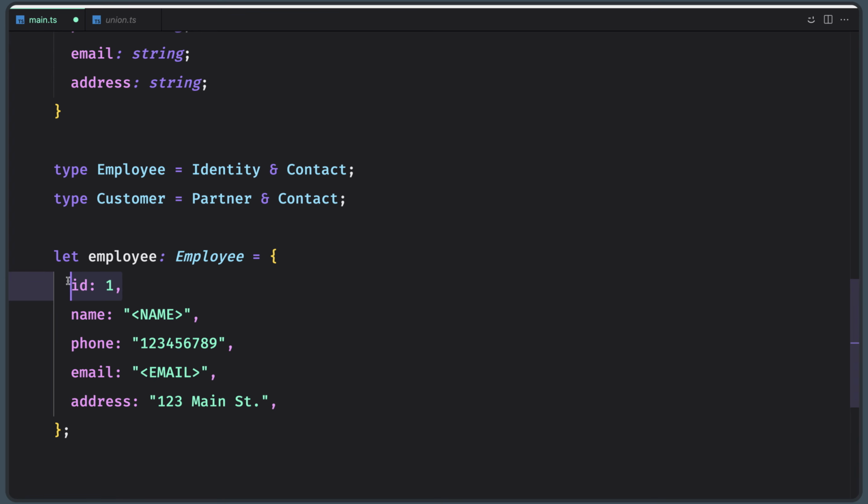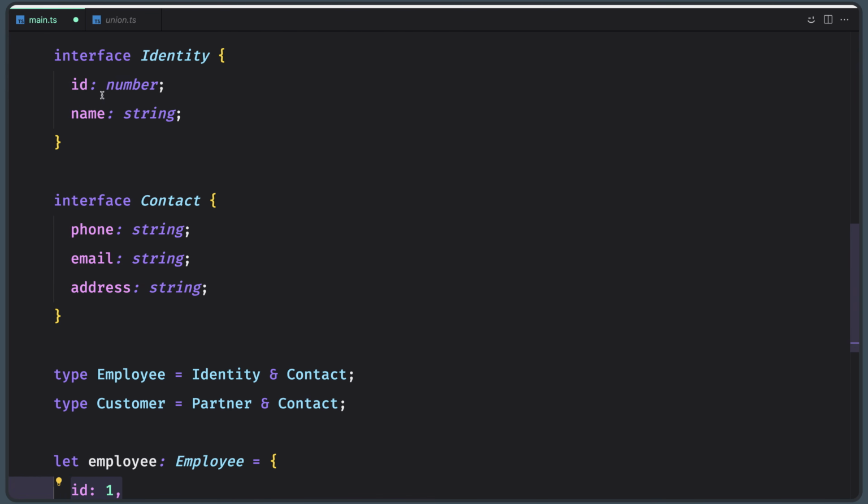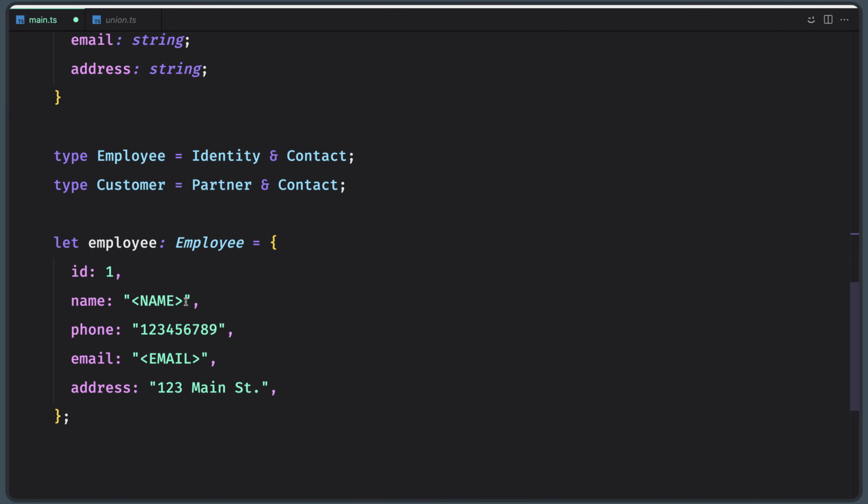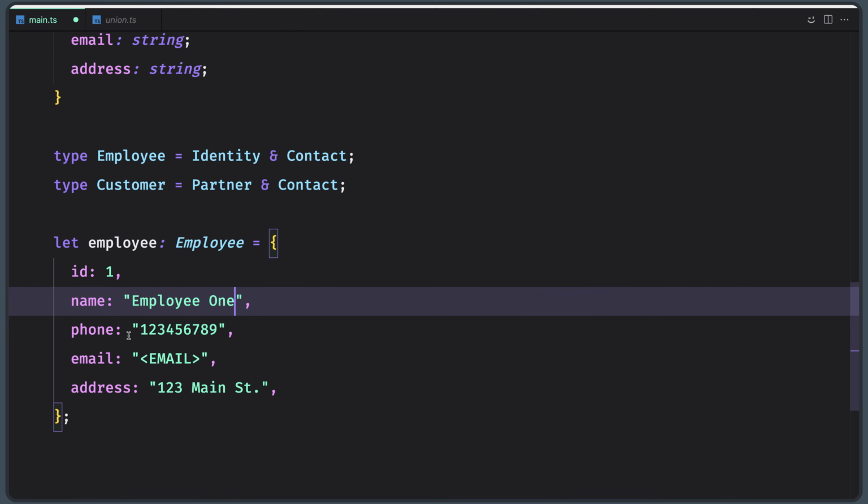We have the ID because the Identity has the ID type here, and also the name. And for example, I'm going to say here employee 1. Then we have a phone, email, and the address.